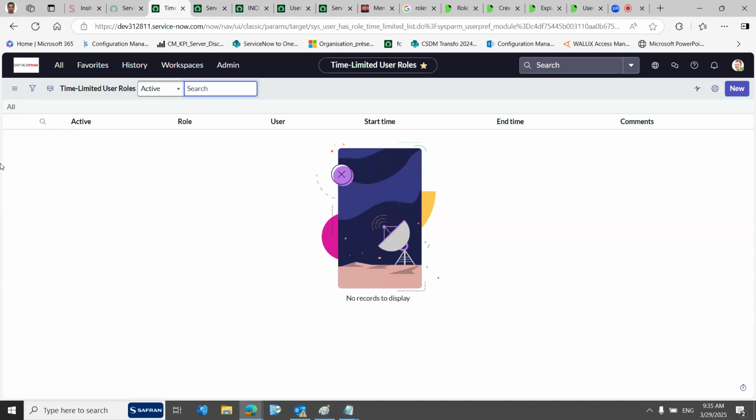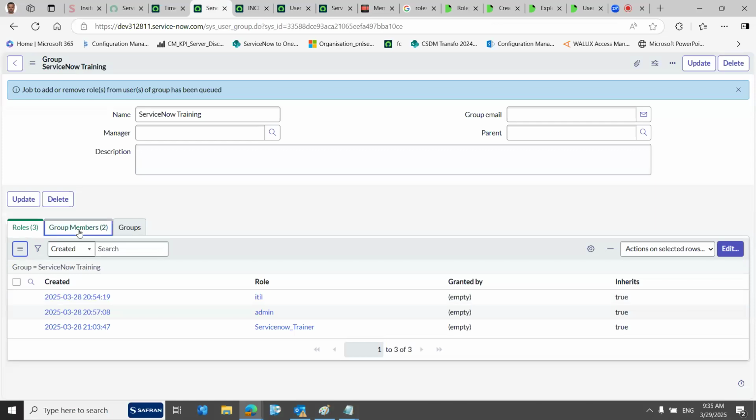Okay, and from this time to this time you want to give admin access to your ServiceNow instance. Normally, what you do is add that person to this group, and automatically he will get the admin access. But I don't want this configuration, because if I forget, tomorrow he will still have admin access, right? I want to remove it on a schedule basis: from today 9 a.m. to evening 5 p.m. only, he should have admin access to my ServiceNow system.